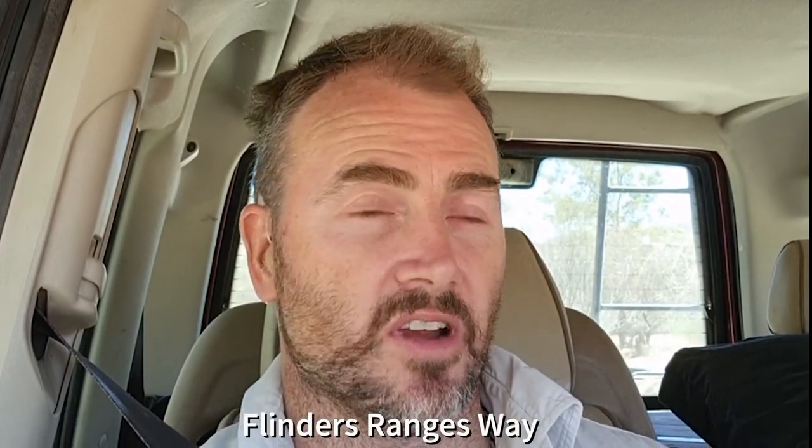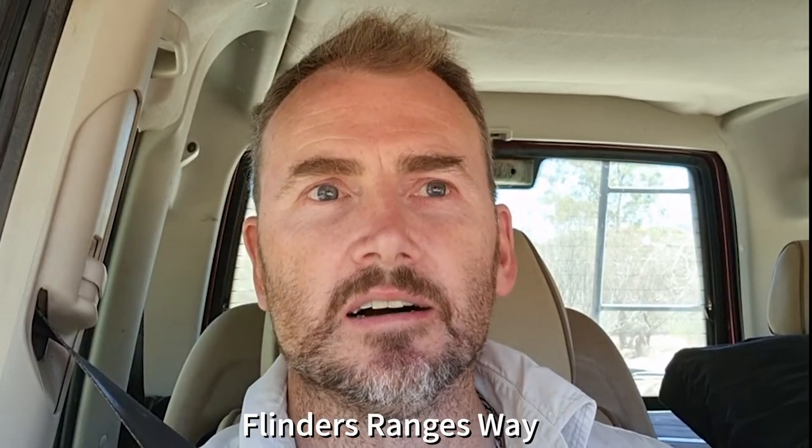But I knew we were up for that before we got off the asphalt, because on the main drag, the Flinders Ranges Highway, I think it's called, heading north, when you get just past Wilpena Pound, there are some washouts on the main road. And you can see where all the debris that's been washed down creek beds, that had nothing in it for ages, all of a sudden just pushed all this sediment across the road, and you can see that they've had to clean it up, and it's still on the side. So it'll be interesting to see how it is now, a few months later.